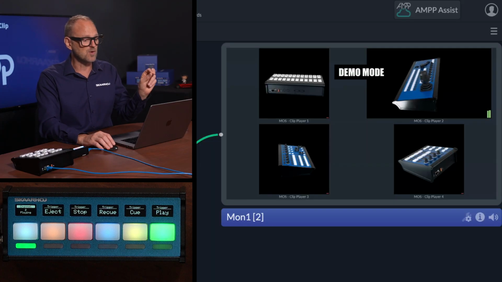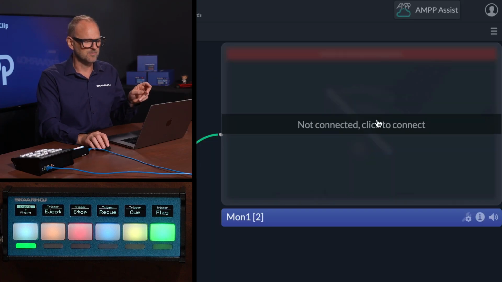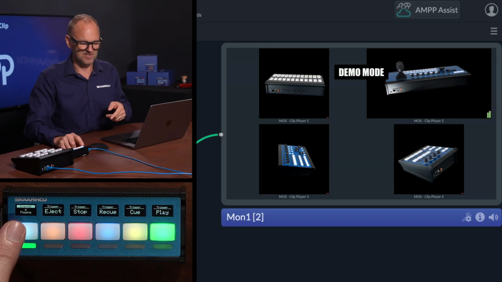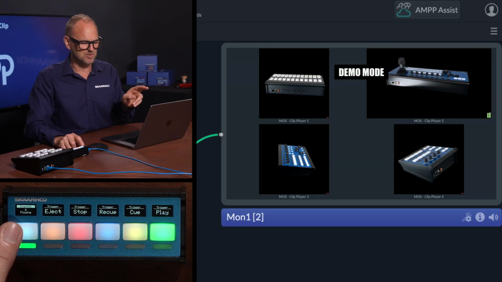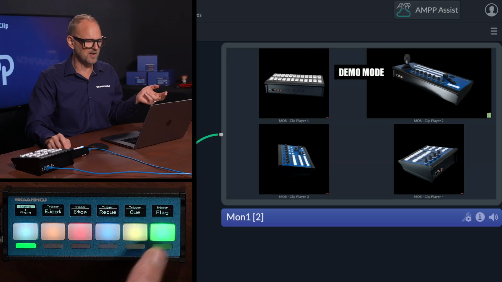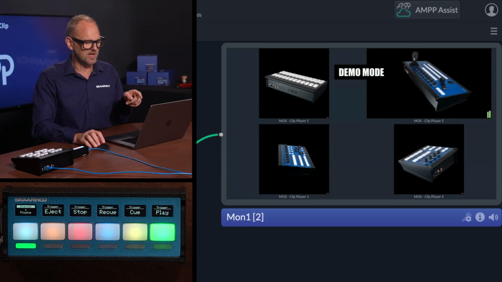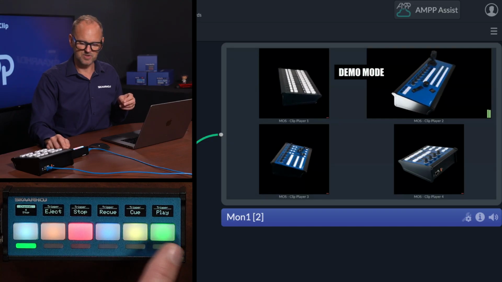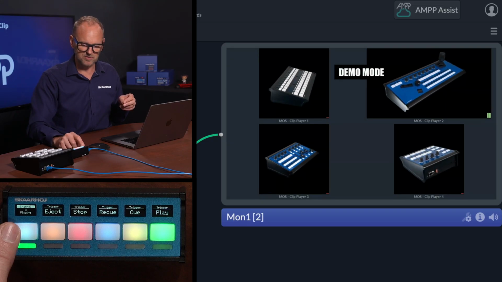Okay, in another view, I have a multi-viewer here. So here we can actually see the channels. And we are playing back channel number 2 right now. Let's go to channel number 1 and play that. So now we see this window is playing. If I move on to channel number 3, I can play that one back, and channel number 4, I'll play that one. Go back to channel number 2.